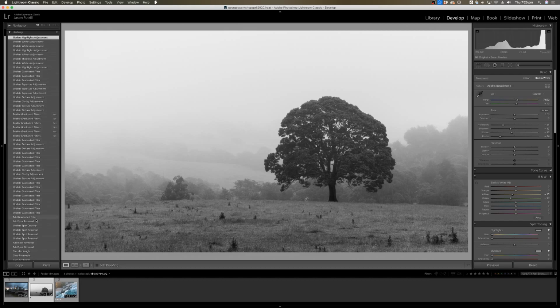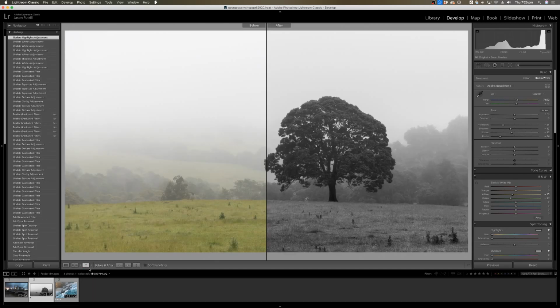So I'm going to scroll back down on the history panel to add spot removal. And I'm going to just click on the top again so we can see where we're at. Now I'm going to have a look at this in a before and after view.